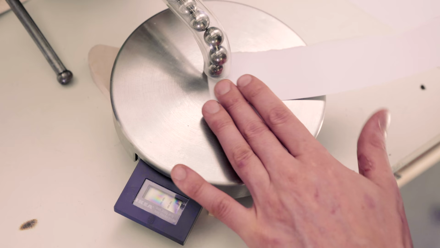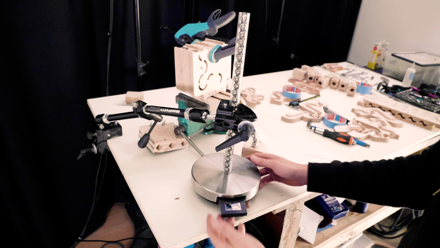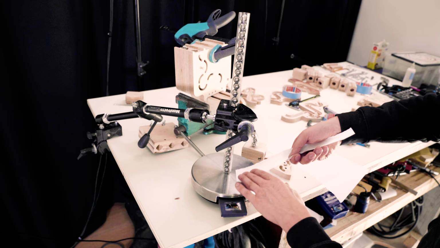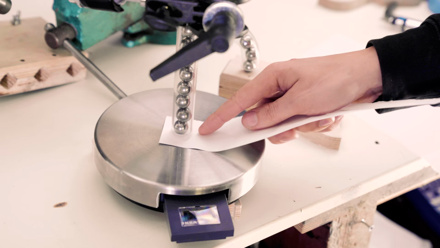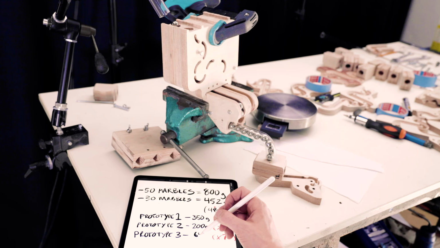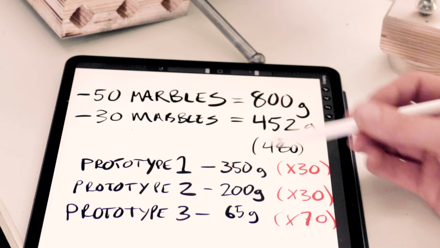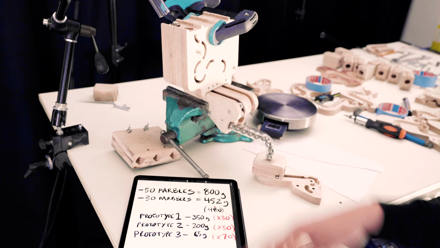I can take an A4 paper and I can push it under. So this is 430 grams of pressure. There's no way I can push the paper in under this marble queue. So the third prototype had 65 grams of pressure with 70 marbles, and the other prototypes had like 200 and 300 grams with only 30 marbles. So huge success pressure-wise. However, I didn't like the stepping inside this module.